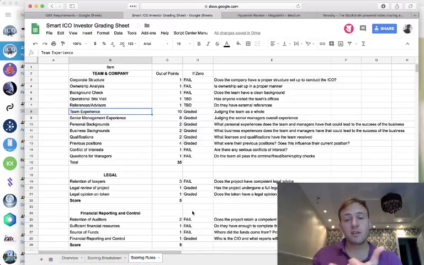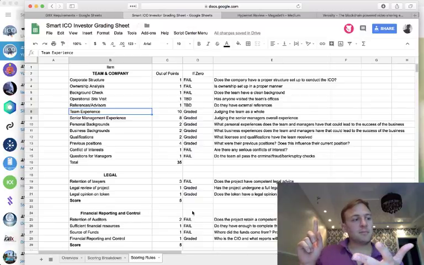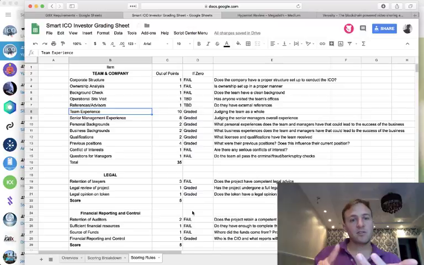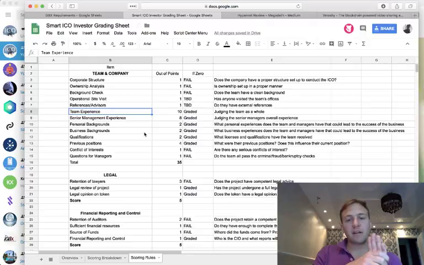How long has the team worked together is really important. What other projects did they work on together? How successful were those projects? Why did they leave the project? In their own experience, what experience do they bring to the company now? We'll get into this. So that kind of covers the basics of experience. And do they have all the parts necessary to build out a company?